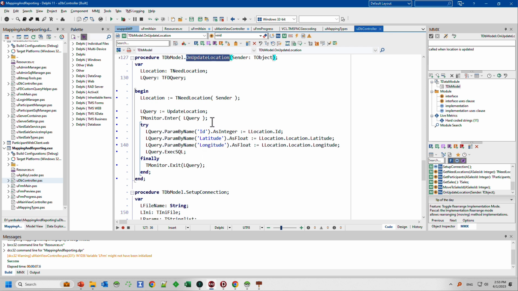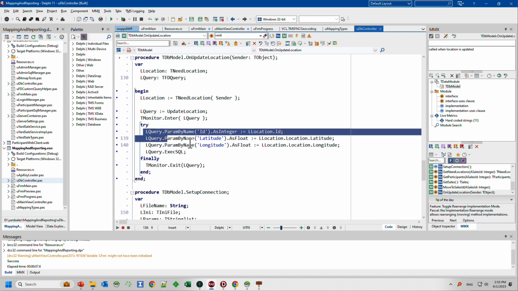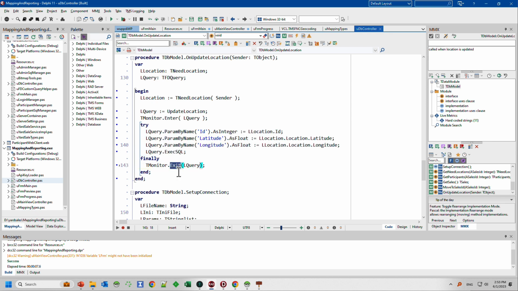They will wait until the critical section can be entered again, meaning you call Exit here, and then the next one will enter it, and then all the other threads will wait. The key thing, you have to specify some kind of token to characterize which semaphore you're talking about. So I use the query to identify it. It's the easiest way. Then you don't need to create a separate object of some sort.